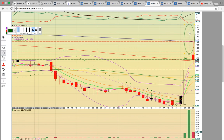Okay, so we discussed this in yesterday's video. The big pullback and the close below the 300-day simple moving average did signal downside risk. It showed profit taking and dilution. I showed the spike down on accumulation, distribution, and Chaikin money flow. And notice that the real candle body yesterday was floating above the upper Bollinger Band, currently at 70. That's the solid purple line.